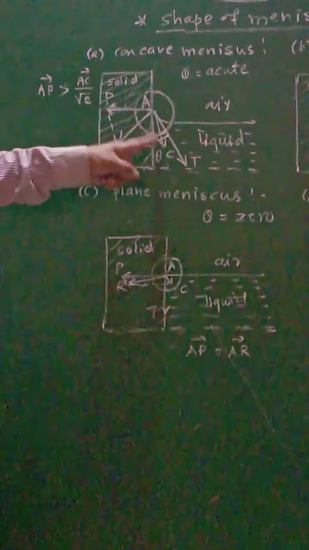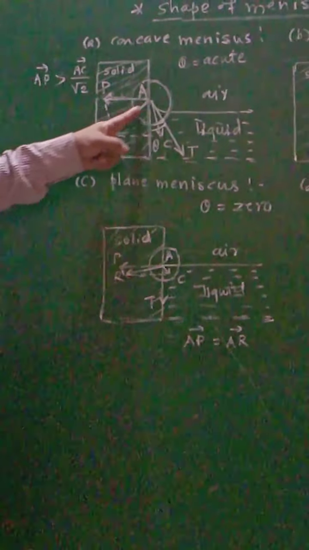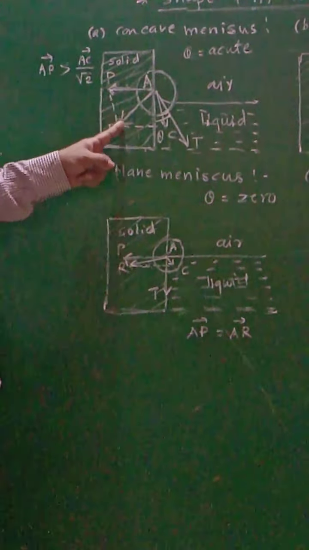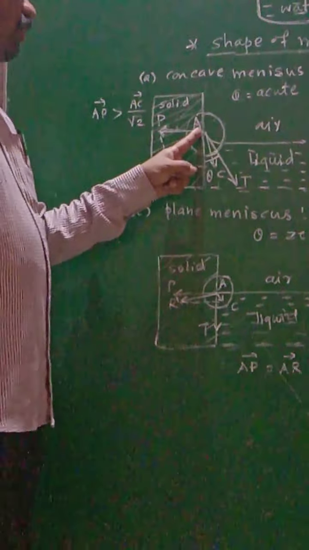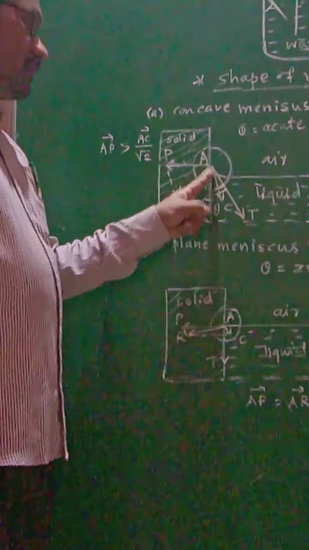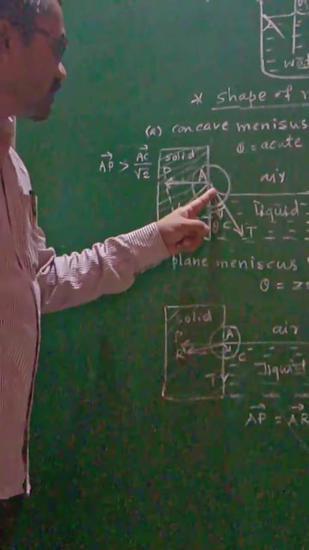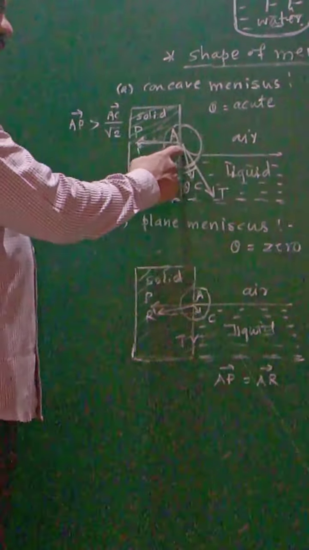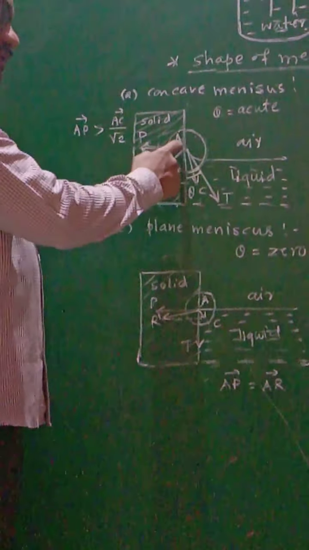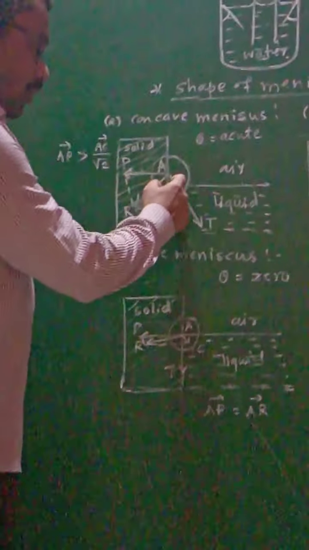The resultant of these two forces AP and AC is AR, and it is directed inside the solid. But as there is no space to move these molecules of the liquid inside the solid, therefore the wall of this vessel, that is the solid surface, will exert an opposite force on such molecules, and hence these molecules will move up. So similar to molecule A, all other molecules which are in contact with the solid surface will be pushed in the upward direction, and hence the concave meniscus will be attained at the point of contact.